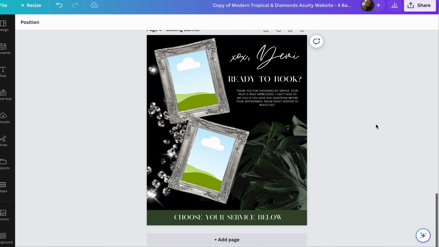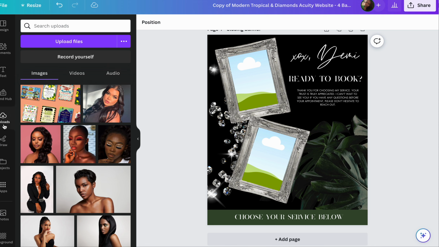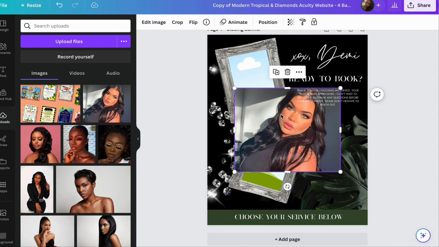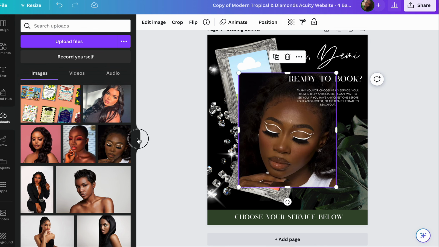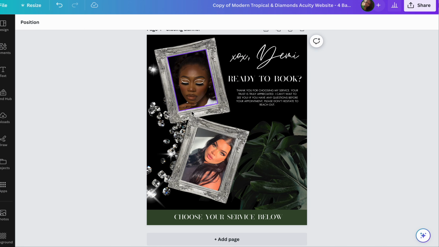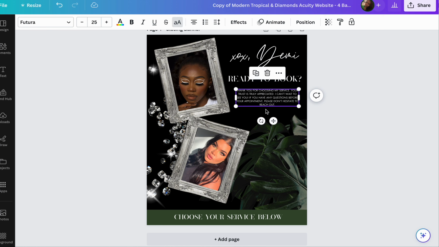Now, when we go down here, there are 2 more grids, as you can see in the template. You can use whatever photos you like. I'm going to use the same photos and snap them in. I used that one and then I used this one, I believe. And honestly, I don't need to move them around. They look pretty good. You can edit this text as you like. You can edit any of this text down here, actually.